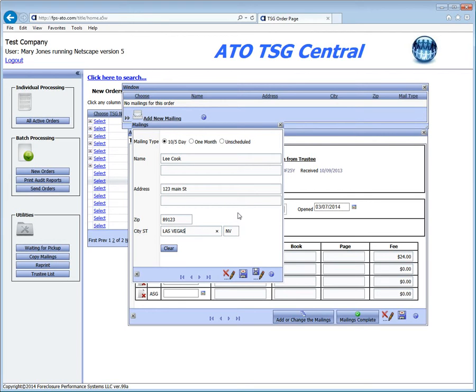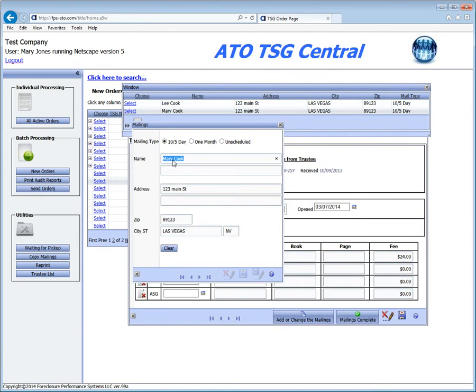Now, once you start entering an order in, these three buttons will light up. The first button here is so that you can just cancel what you've just done. The second button is to save it and go back to the grid. And the third button is the one you probably use most of all, which is save it and do another one. So let's save it. And notice that the buttons are dim. You can see the names have been added to the grid. And all the information is still here. The reason for that is so that you can type in the next mailing very simply and just say, okay, save that one and do another one.